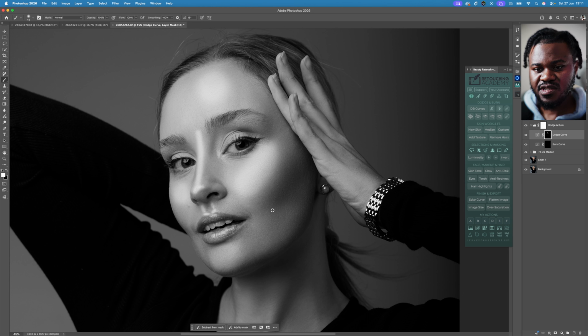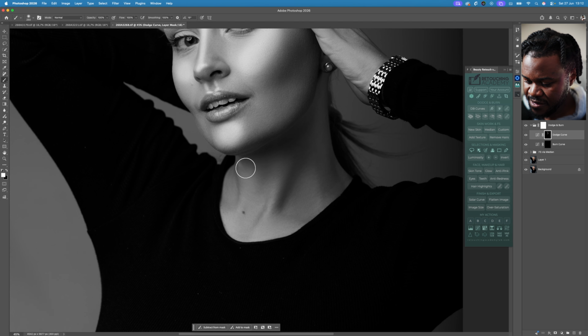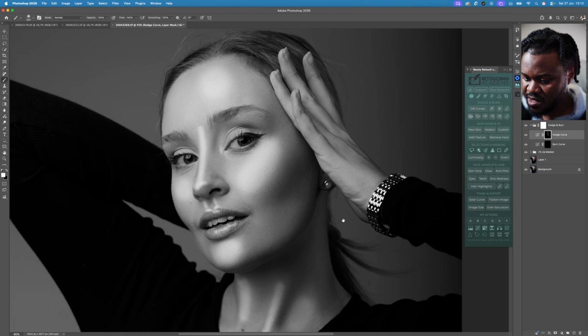Because my brush is on 100%, I'm literally just drawing. I'm not trying to blend or blush anything. I'm just drawing over my spots that I would like to dodge, and I will show you what I'm heading towards just now. Cool. All right, we're done with the dodge part.